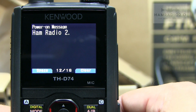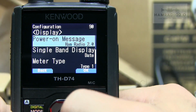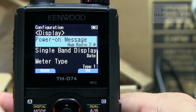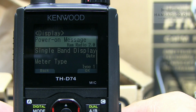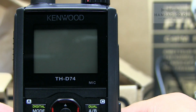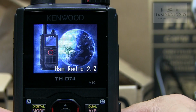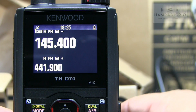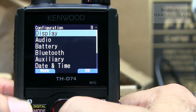The dot's not centered, but that's fine. 2.0. Enter. Power on message. Ham radio 2.0. So let's look at that. There we go. Kenwood, ham radio 2.0. Look at that. Boom. Okay. Oh, it's the little things.